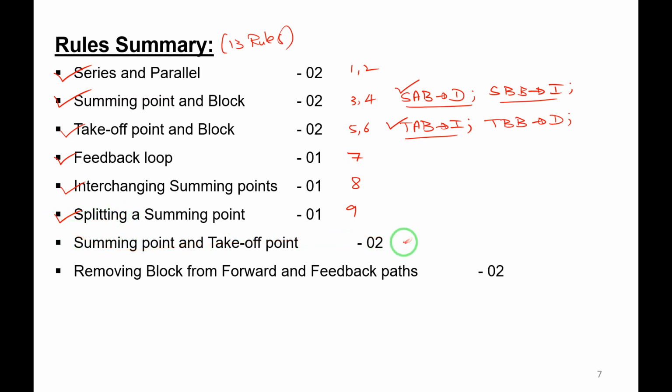Then next, another two rules, rule number 10 and 11. Yes, summing point and takeoff point. Whether the takeoff point is moved after a summing point or whether the takeoff point is shifted before a summing point, one more summing point gets added. The hardware increases. Please remember. You know what is takeoff point and what is summing point. If I shift the takeoff point after a summing point, or before a summing point, one more summing point gets added. Please keep in the mind, right?